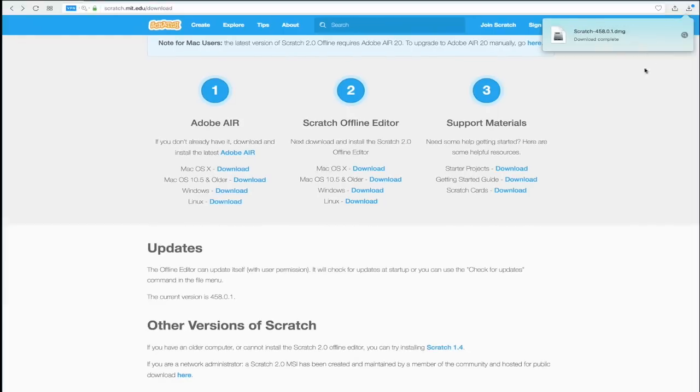So as I said, you have to install this, and then when you've downloaded and installed it, then run the Scratch offline editor. On step 3, you can find support materials and also the instructions.